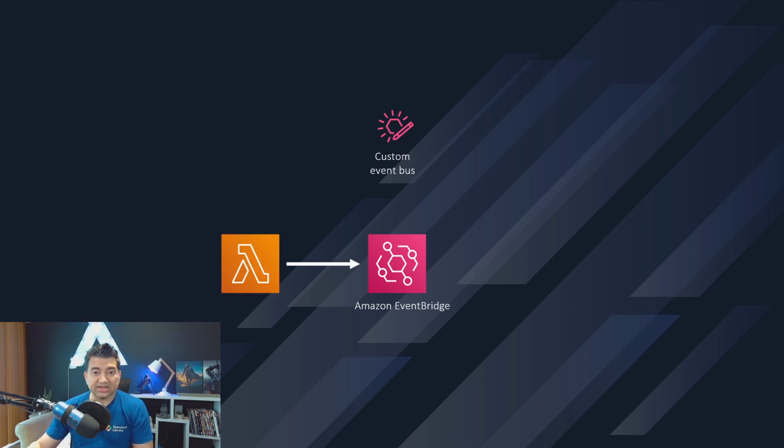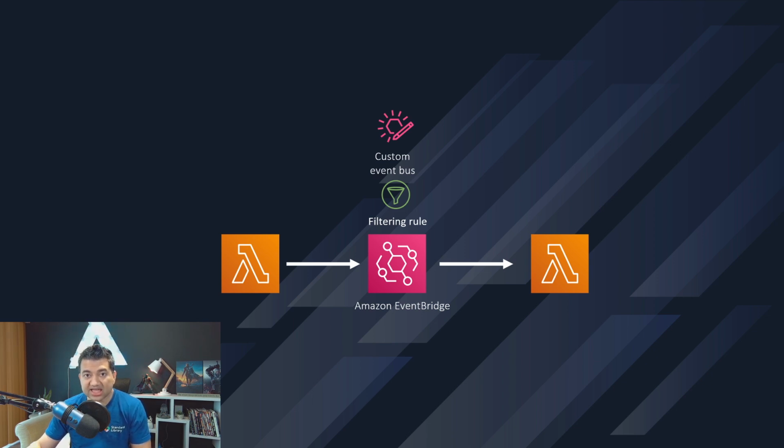So let's start with the high-level design first. We have the Amazon EventBridge service. We're going to create a custom event bus, and then we'll have a Lambda to push messages into this custom event bus, and then we are going to create a filtering rule. Only the messages satisfying these rules will be invoking the target. And for the target, we will have another Lambda reading the messages or events. Alright, let's jump into the console and first understand the Lambda which is publishing into the event bus and the Lambda which is reading from the event bus.